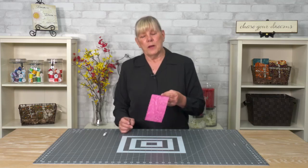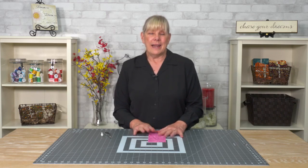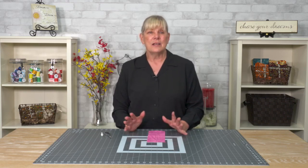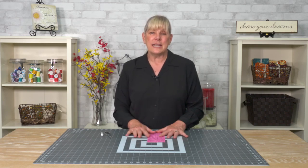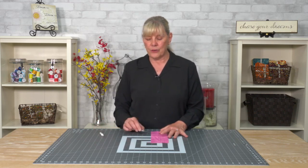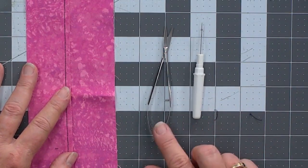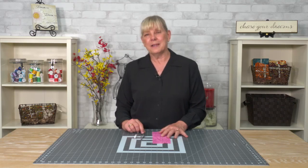So to avoid having to rip is the best method. An ounce of prevention is worth a pound of cure. Ripping always takes longer than it does to put in the stitches. So cut accurately, pin, pin, pin. Take your time and sew accurately and press. And then if you absolutely have to rip something out, because we are human, mistakes are made, use the proper tool for the job, either the ripper or the snips, and take your time and do it correctly with the snip and lift method.